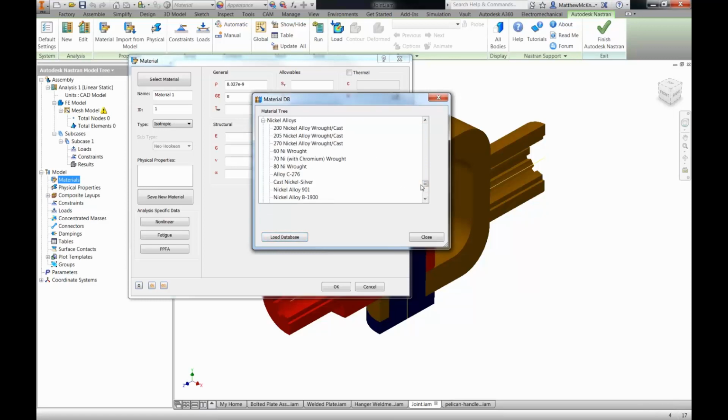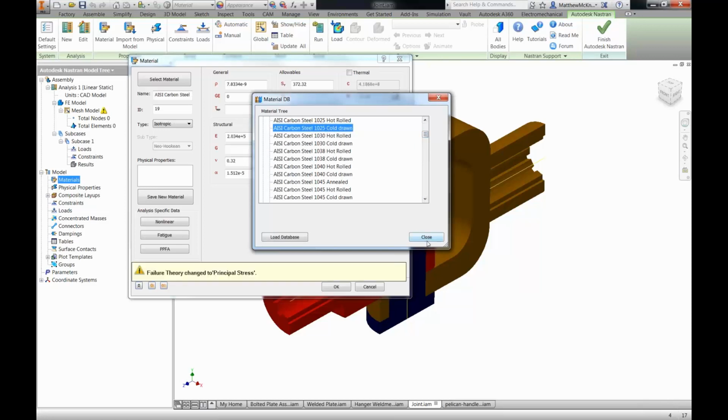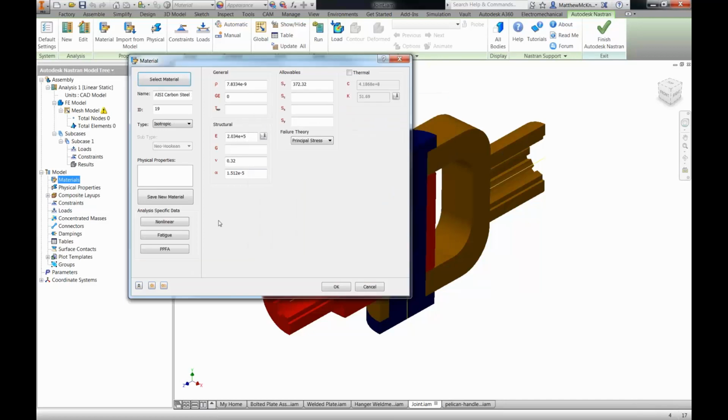These have been set up by the Nastran team as part of the development of the product. So you'll find a whole bunch of different types of what look to be steel, predominantly steel material properties, that have been assigned to this library. So I'm going to choose one of them in this case.